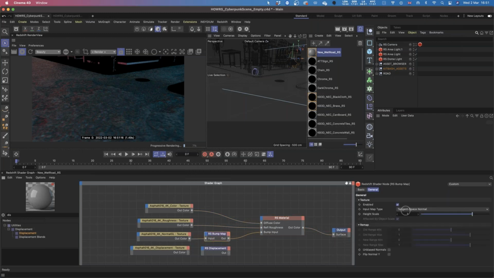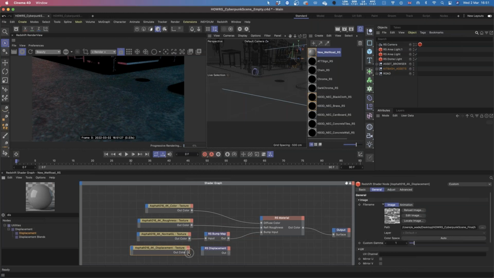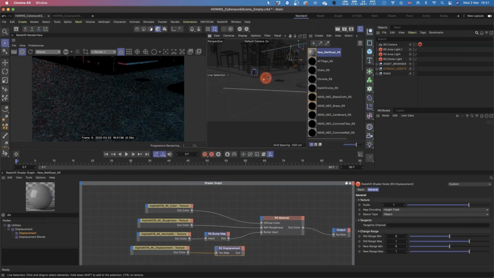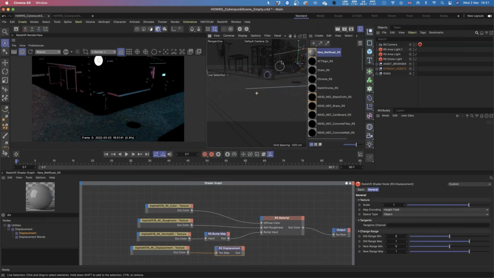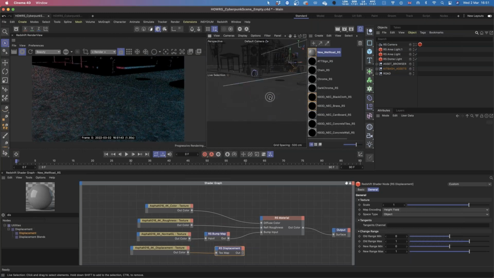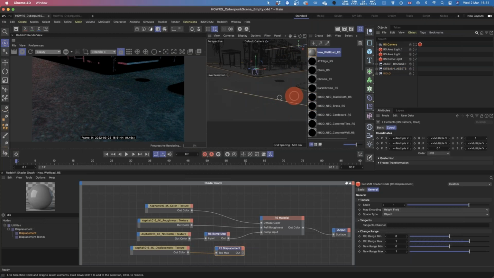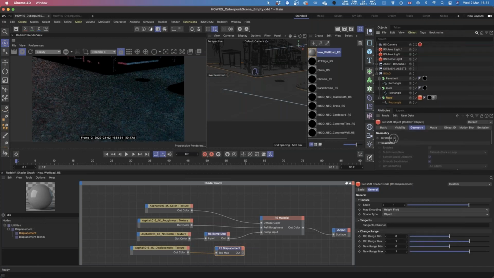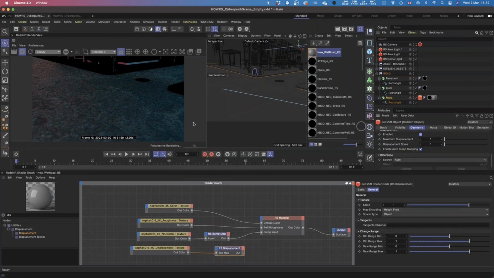So we've done that. Maybe we make this a little bit smaller, maybe go like 0.2. And then our displacement. For this case, I do want to use my displacement because I want this to add to the realism, and also our shot is going to be something like that, so we're going to be seeing that displacement quite a bit. So let me find my road here. I need to apply my Redshift object tag, and this is going to allow me to override my displacement. And then we're just going to plug that into my displacement here.